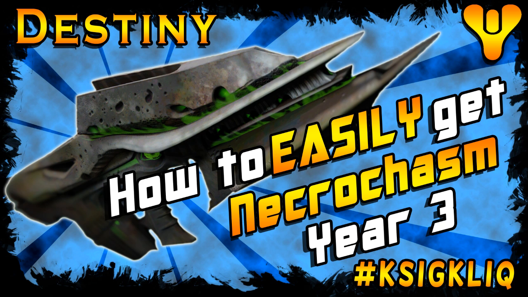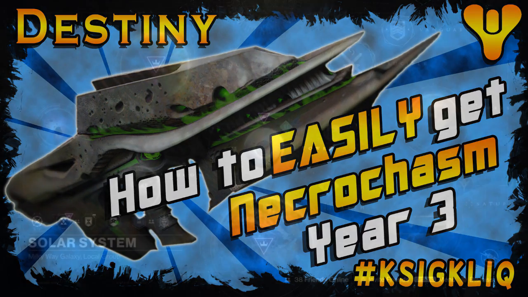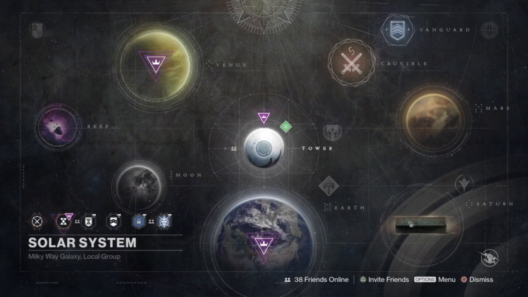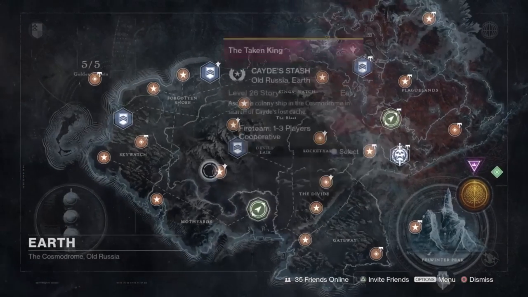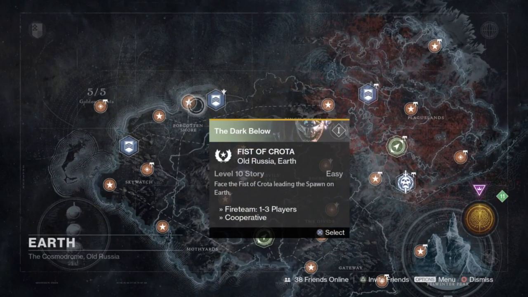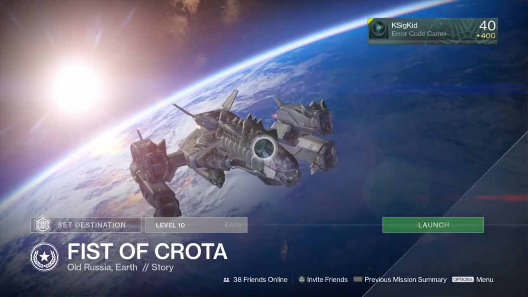Today we've got a great video, a really surprising video. How do you get the Necrochasm and how do you easily farm the Husk of the Pit? I wanted to talk about both of these avenues because I've seen a couple of videos from people that went in really early and got their Husk of the Pit and Necrochasm, and there's a little bit of misconception out there as far as what you need to do.